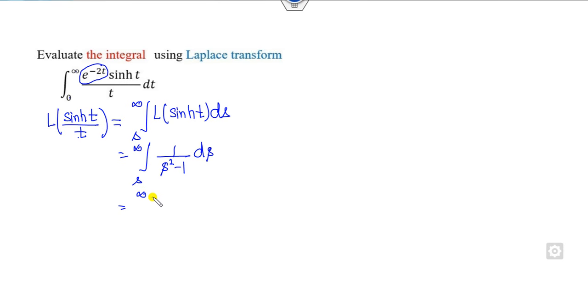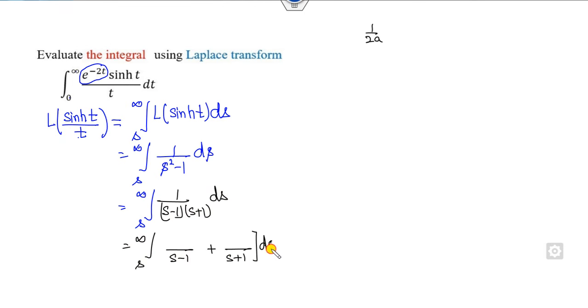So what is the integration of this? How can you integrate it? Either you can remember the formula for 1 over s square minus 1, which has a one half in it, or otherwise you can use partial fractions: 1 over (s minus 1)(s plus 1) ds. When you substitute, the coefficient is a half for one term, and otherwise minus half.